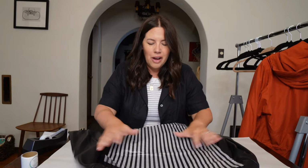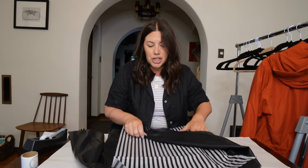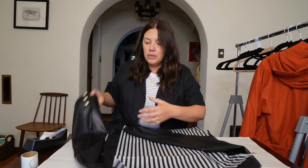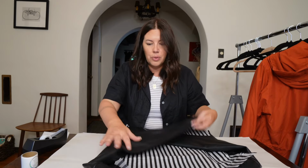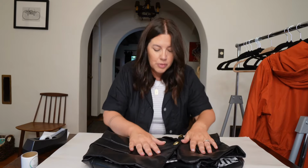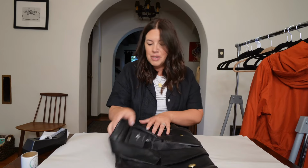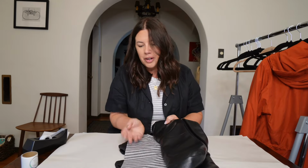Okay, I was just saying, it is very rare to find faux leather in the bins in good condition because through its transit process, it's in trucks, it's hot, it's cold, it's hot, it's cold. And a lot of times when you find any kind of faux leather, it's literally disintegrating. And as I'm saying this, I'm like, oh my God, I'm about to send this out in 100-degree heat. So let me get some tissue paper to at least keep faux leather away from the other faux leather so it doesn't melt together.